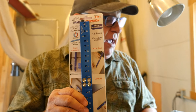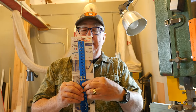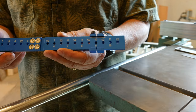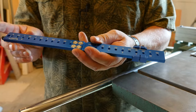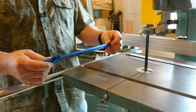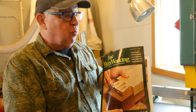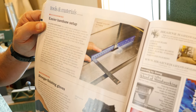This little combo tool's primary purpose is to check parallel of the blade on your bandsaw to the miter slots on the table. But it also has a couple of other things — there are instructions on the back. It has a series of holes set at half-inch increments, and you can get this in both imperial and metric sizes. It's got a little stop you can slide back and forth to set the distance from the edge. You can hang it over the edge of something and use it as a parallel to mark lines. It can also be used as a compass where you put a point in one of the holes and a pencil point here to use arcs. This tool was featured in the October 2022 edition of Fine Woodworking, where Roland Johnson did an easier bandsaw setup using the iGaging Bandsaw Companion.